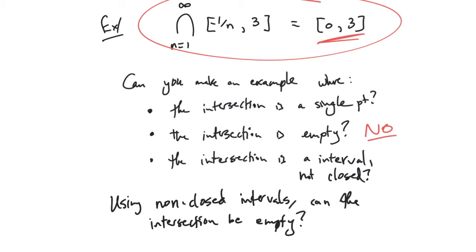So see what you think. I'll give you a few minutes to think about these. You can talk to your friends about it. I'm going to walk around and you can talk to me about it too if you want to. See if you can come up with some other examples. Just play around with the intervals that use the intersection. See what can happen. Maybe some of these are impossible, right? Like certainly that second one that I wrote no on is impossible. Maybe some of the other ones are impossible too. We'll talk about it in a moment.